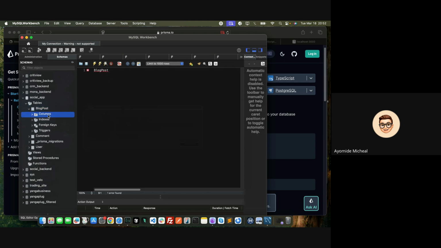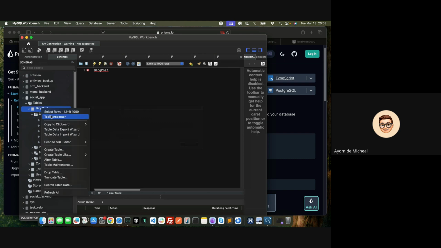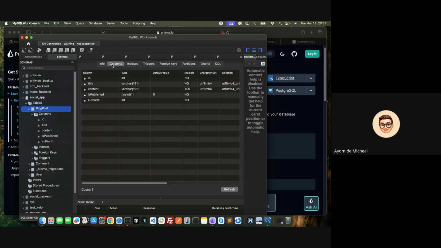And if we check the columns, you can see we have ID, we have title. Okay, now we have our blog post table, and I'm not so cool with the way these things are named, but we'll come back to that later.